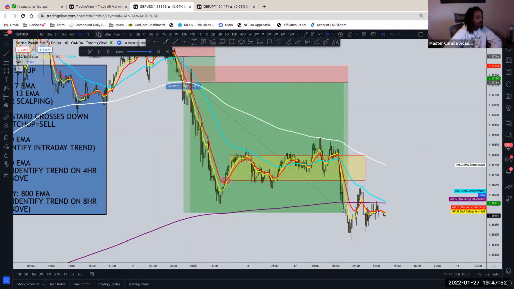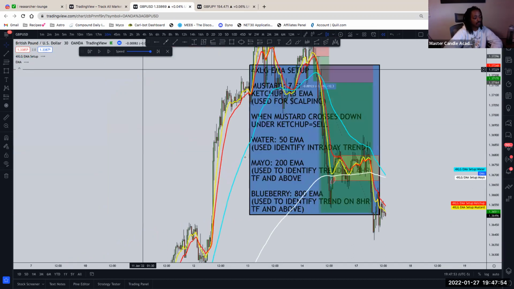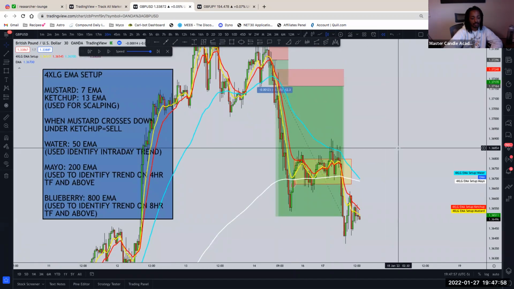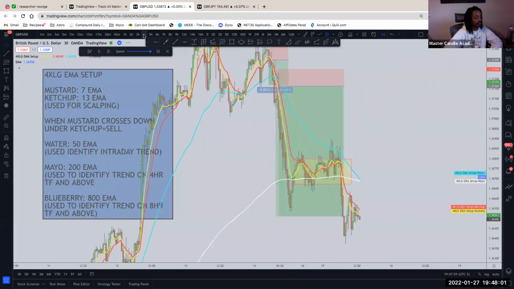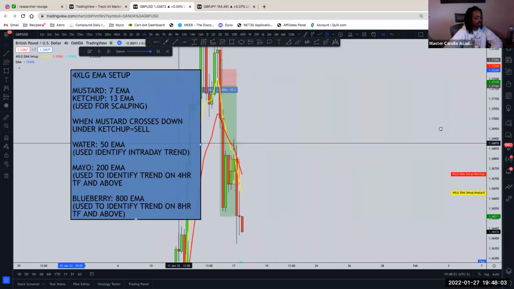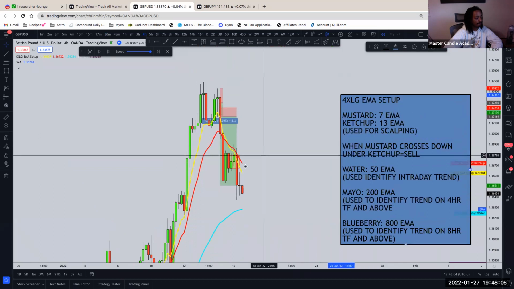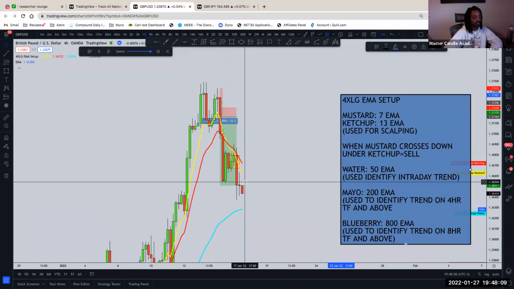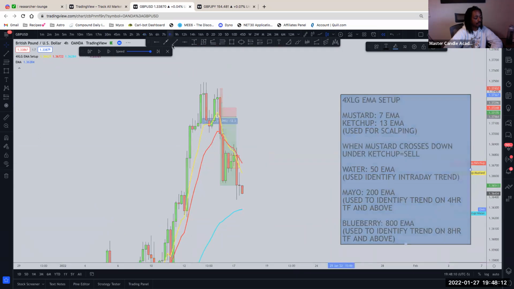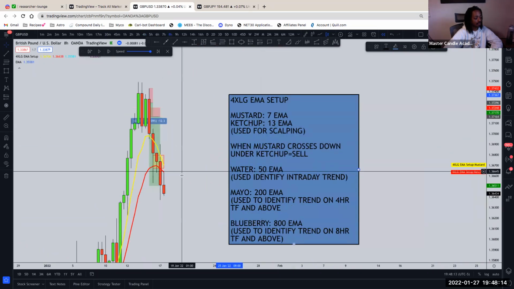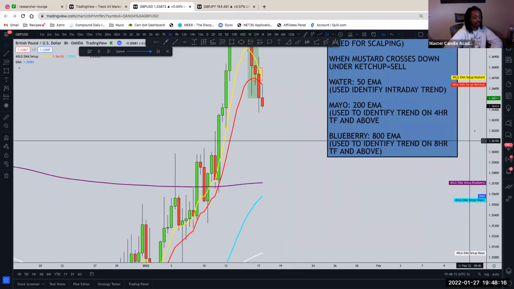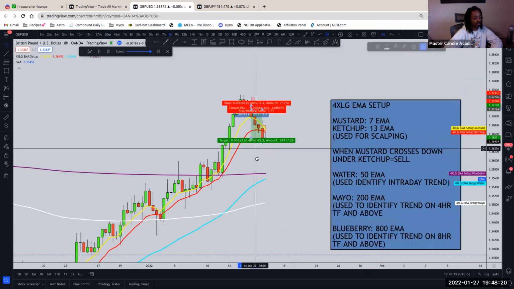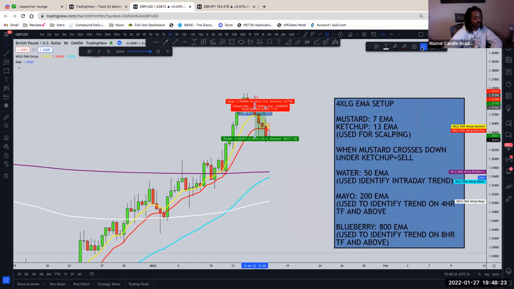So let's see some things, right? I told you water was about the 30-minute, 1-hour time frame. All right. We see the trend change. 200 is the 4-hour time frame. We broke the 200 right in this level. We see the trend changing. 8-hour time frame, we see the trend changing. And to be really honest with you, now do you guys see why I tell you to hold trades?